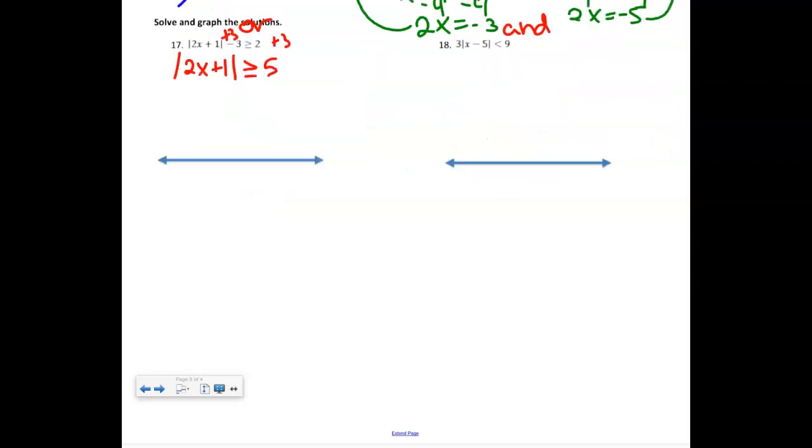Because I have an or, I'm actually going to write my work underneath. Reminder, you take what's inside and you keep your sign and don't do anything with your number. You write the word or, you rewrite your problem, but this time you flip your sign and you turn it into negative 5. From here now, we're going to solve both of these. Luckily, you've been doing that this entire practice test.